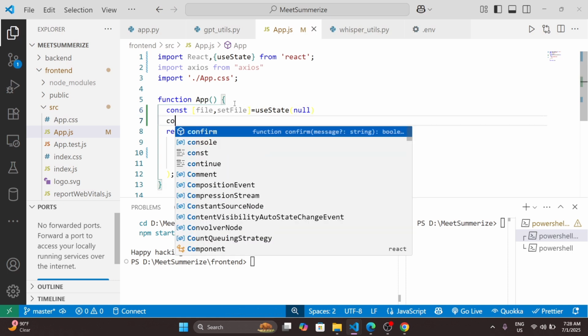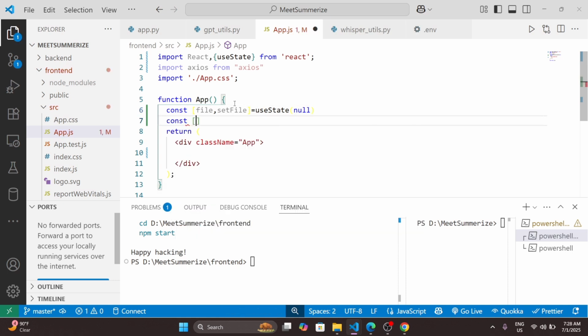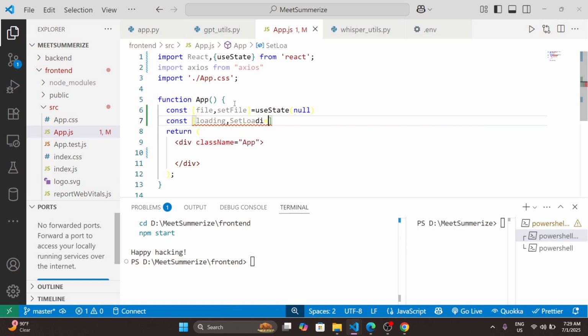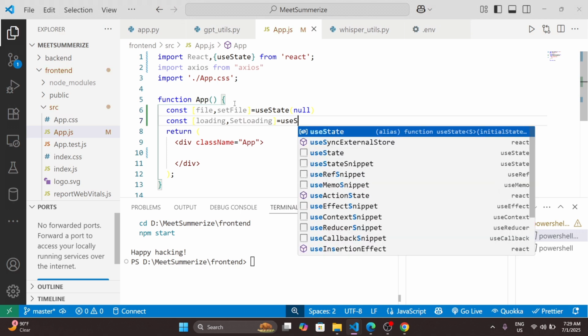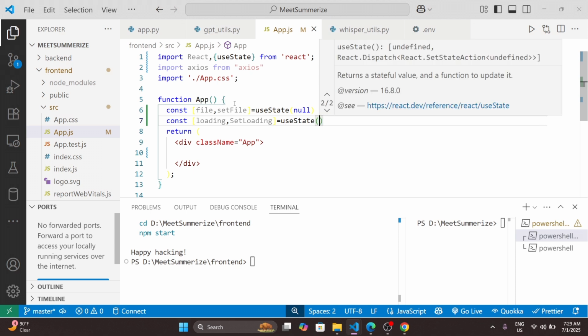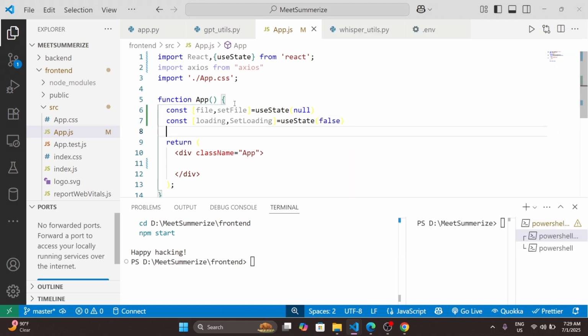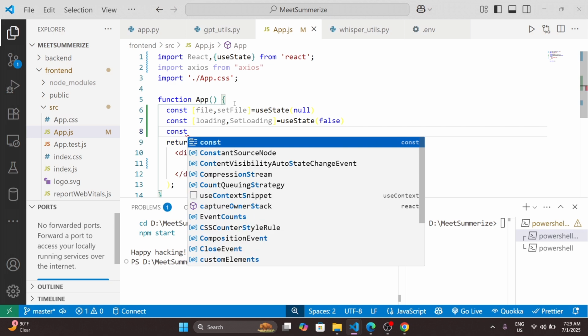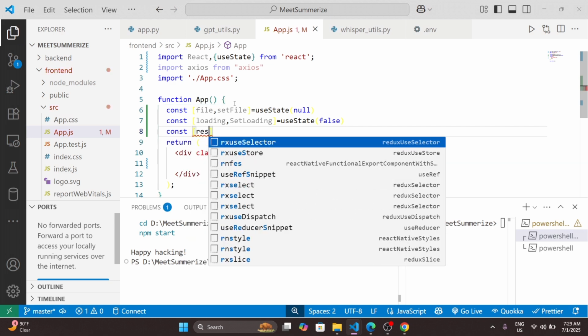Next, one thing I need is for loading: set loading. This is a function, set loading is equal to useState, and initially I'm assigning it as false. And the last one I'm using is result. This is to store the AI's response, I mean the transcript plus the summary.